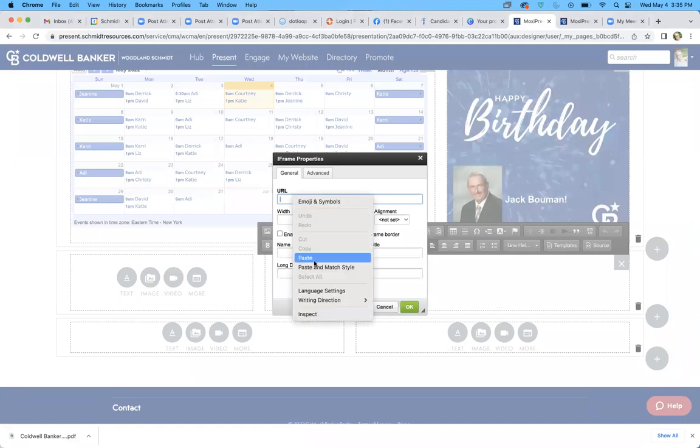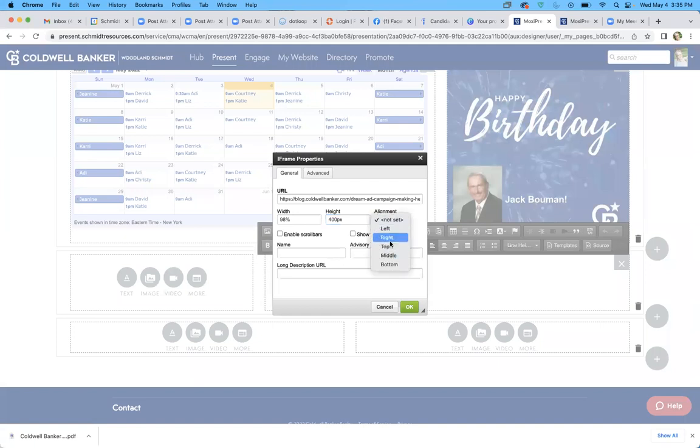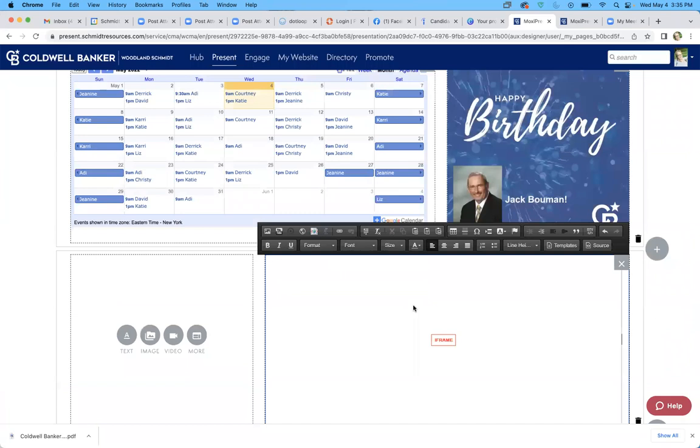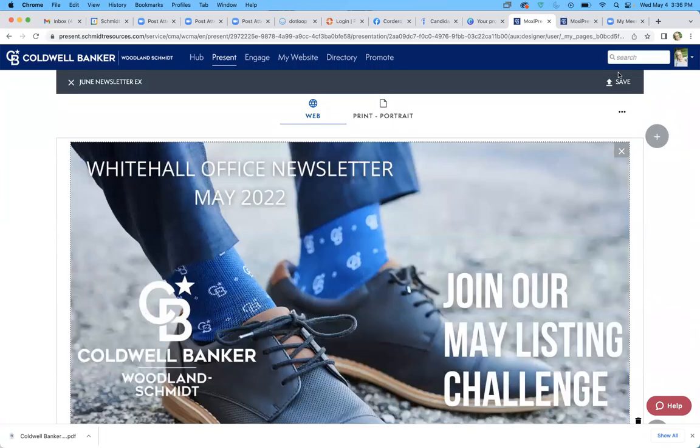I'm going to paste the URL. 98%. We know we don't have to worry about that. That's never going to change. And this time I'm going to go ahead and do a height of 600. Actually, you know what? We're going to do this twice so I can show you the difference. I'm going to do 400 like we did before, pixels. I'm going to save my page.